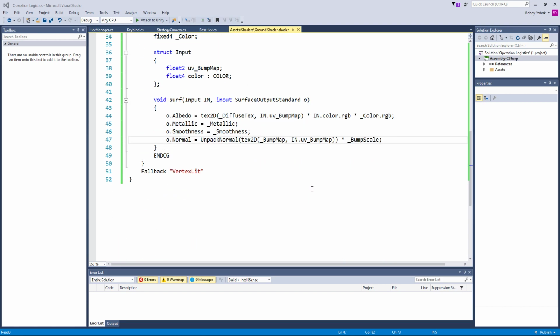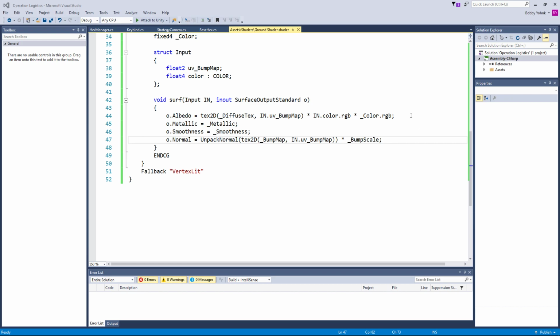And I also want to figure out what unpack normal returns, what type. So let's see, that's a fixed4. Unity stores its normal maps as DXT5nm. That's fine. But what I'm asking is, what does this function return? The function returns something.